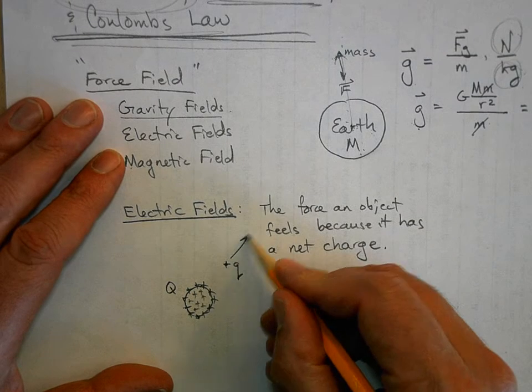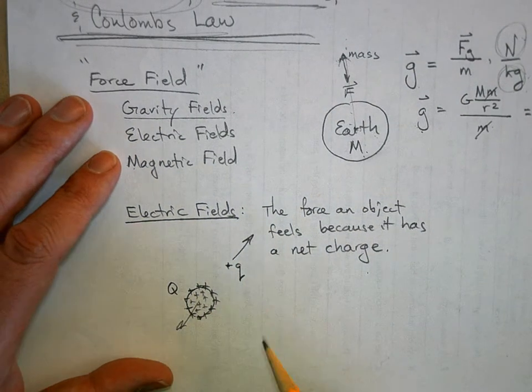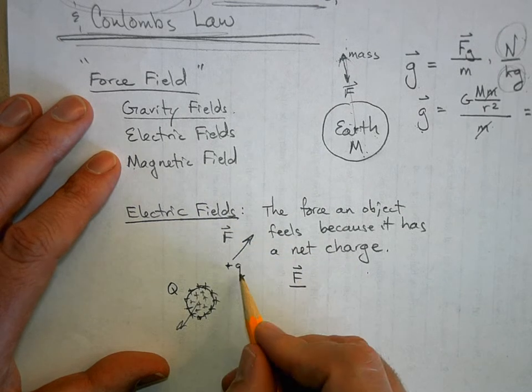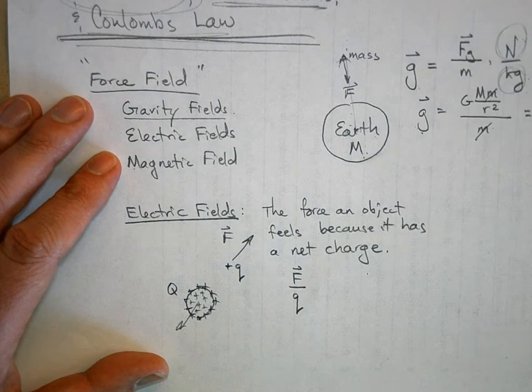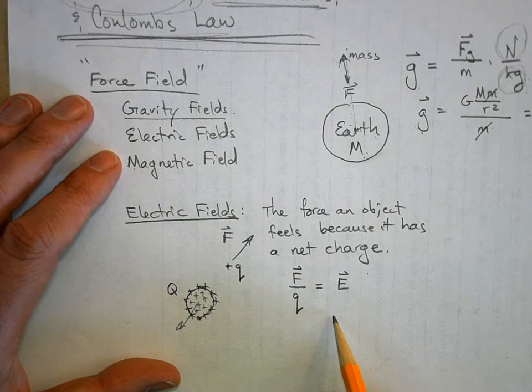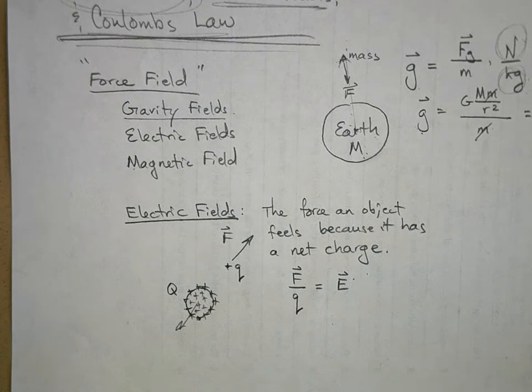But these two guys are both positive, so they apply equal and opposite forces to each other. If I measure this force in newtons and divide it by this charge, q, I get what's called the electric field. And I make it capital E, but with a vector hat on it. Because what else did we use capital E for earlier this year? We said E was mechanical energy. But energy is a scalar. It doesn't have a spatial direction associated with it. But electric field does. Electric field is a vector. So if you see a capital E with a vector hat on it, that means we're talking about a vector quantity. It's the electric field.